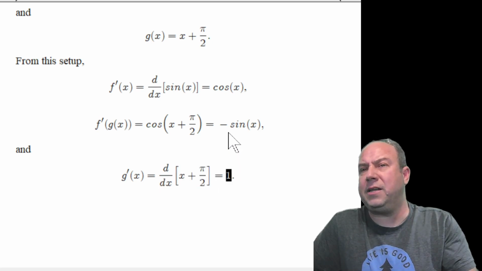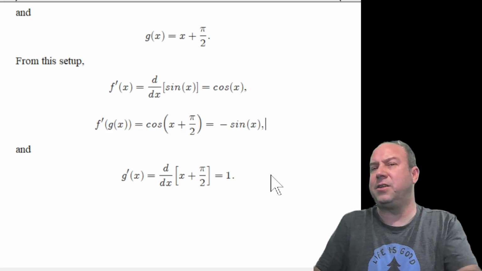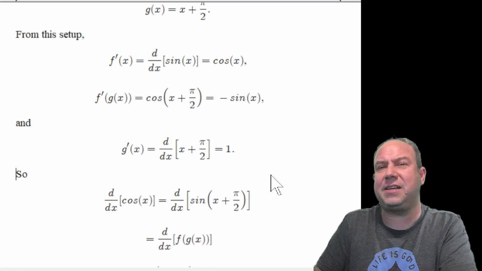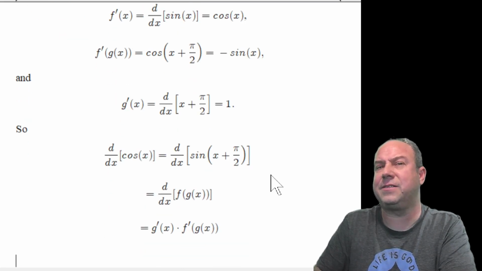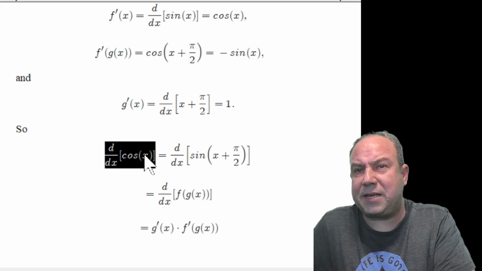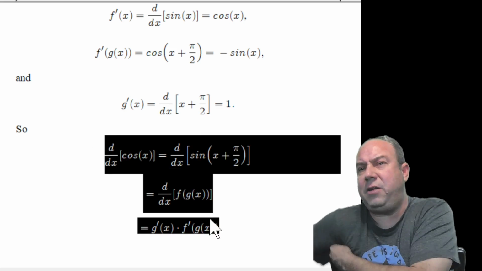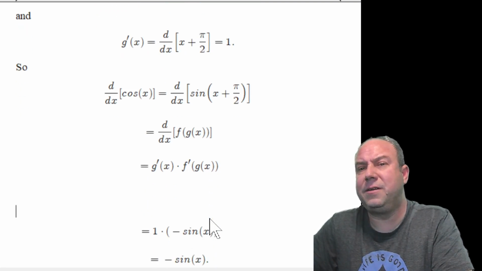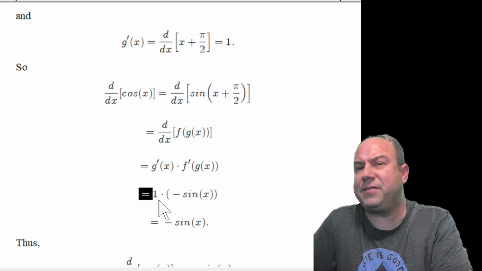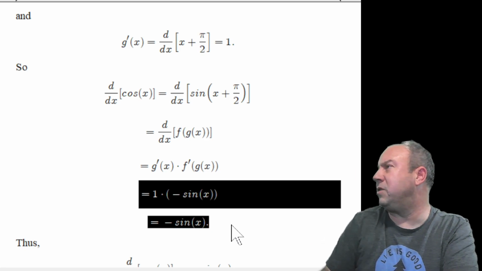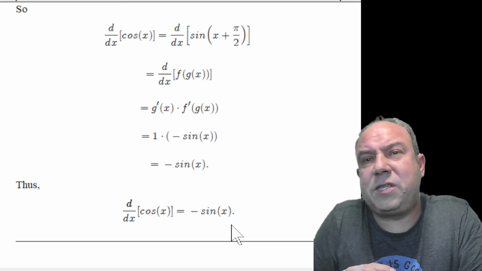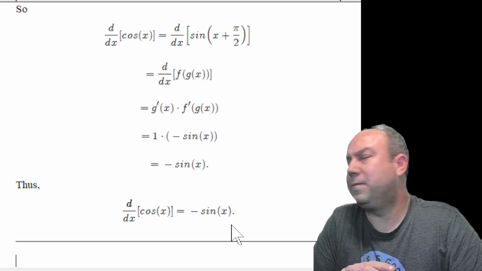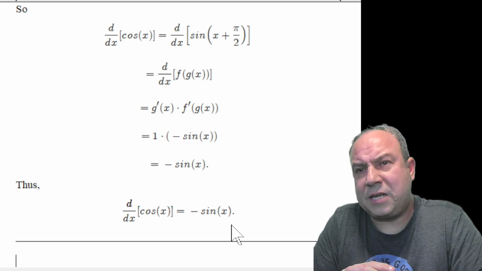So it's going to be 1 times negative sine x that is our result from the chain rule, and 1 times negative sine x is itself just negative sine x. So if we think about the derivative with respect to x for cosine x, following from some chain rule setup, all of this is equivalent to 1 times negative sine x, which gives us negative sine x as the result. And thus the derivative with respect to x for cosine x equals negative sine x. That's the proof of the cosine's result.